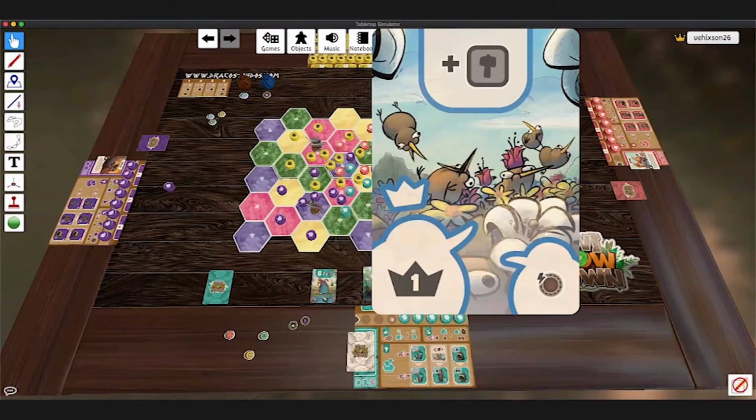If there is a tie for first place, then no one gets the first place, and whoever tied would get the second place benefit. So let's say that pink and purple both had 3 buildings and blue and yellow had 1. Pink and purple would get a domain marker, blue and yellow would get nothing.